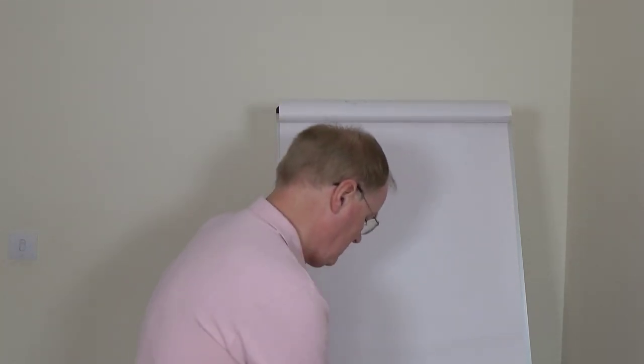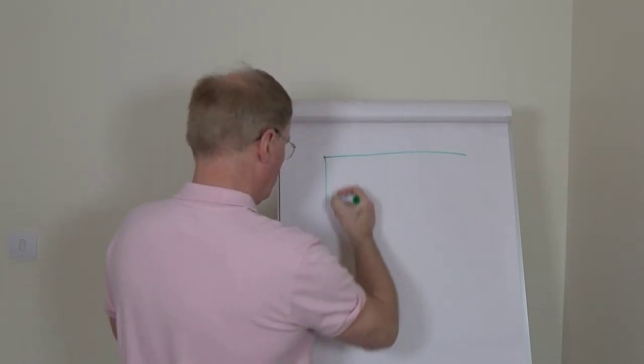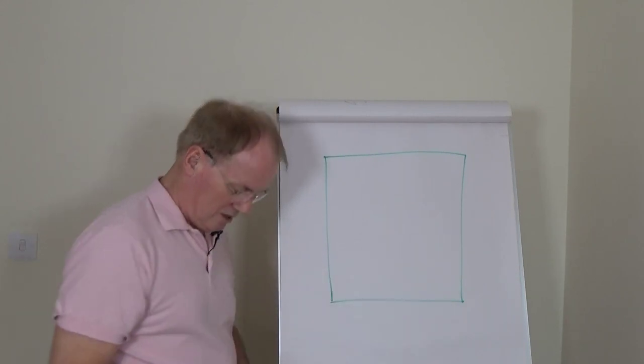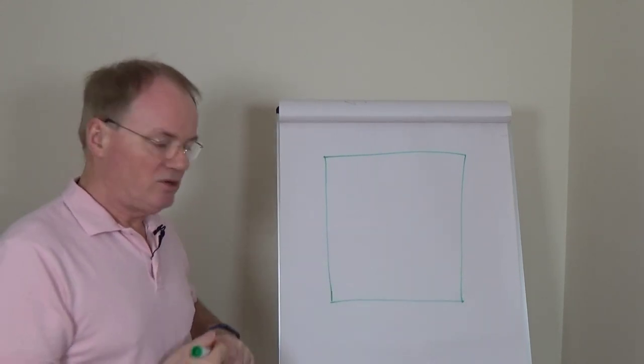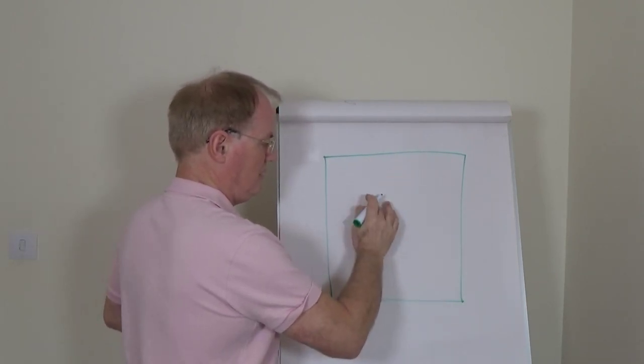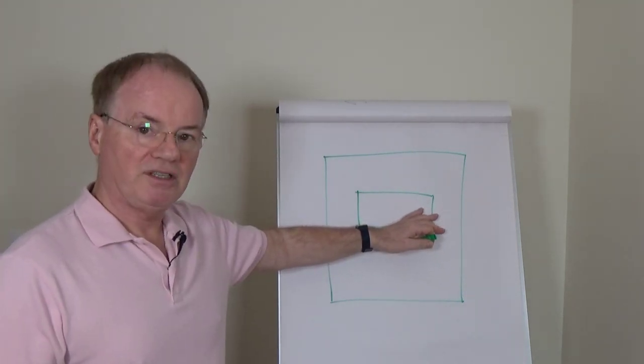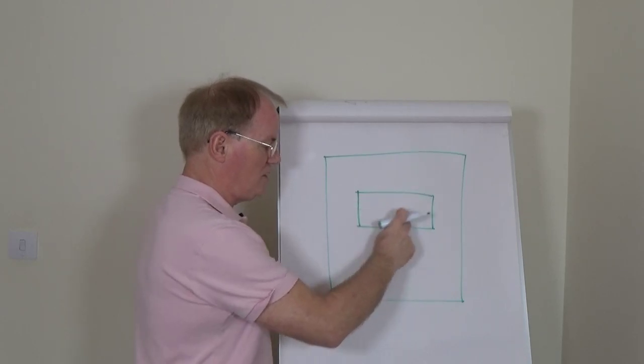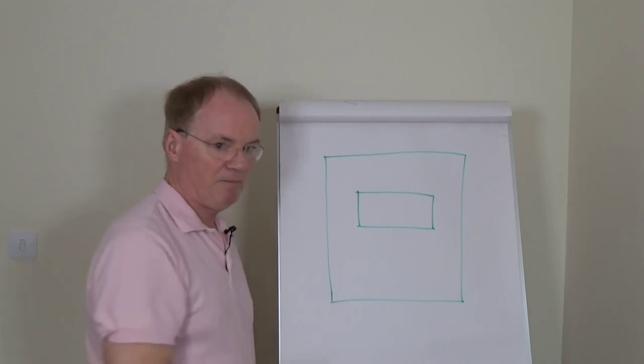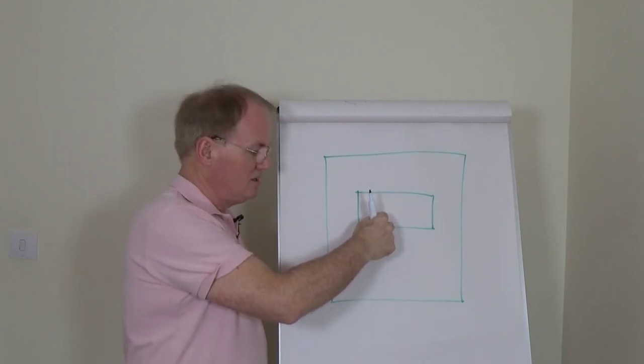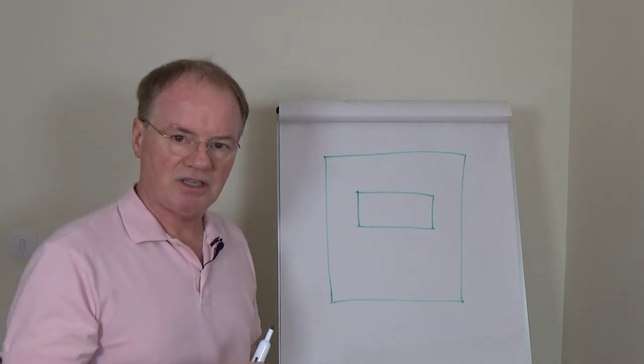Now we come to the third mistake which is often people don't understand the difference between outline planning and full planning. If we imagine that we have a piece of ground here, a nice square plot that you can build a house on. If you go for outline planning what you're simply saying is I want to build something on here. Depending on what your planning authority determines, it will determine how much of this land the footprint of this house can take of the total land. In the area which I work in they will allow no more than one-third of the site to be taken up by the building.